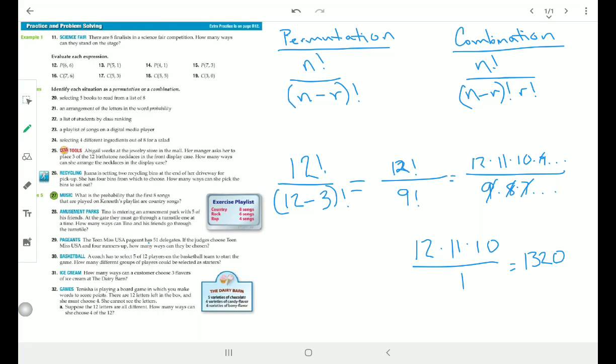Okay? I hope this was helpful, and remember, email me at any point if anything comes up and you're not sure how to do a question. Some of these are pretty tricky, and so I struggle sometimes trying to figure out, hey, does the order matter, for example? But if you email me, I will gladly write another video or find something to kind of help you with it.